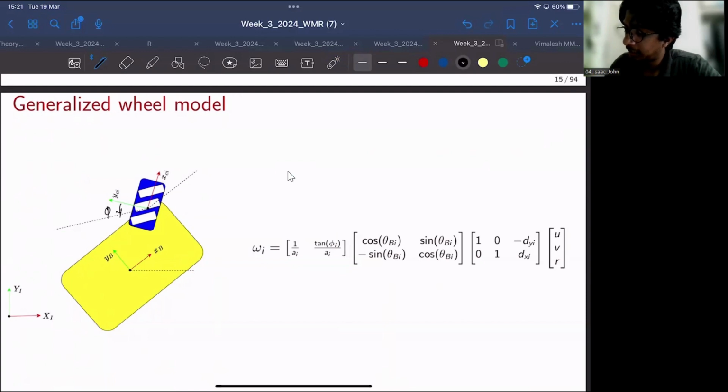The difference in orientation between this XCi frame and XBi frame is depicted by this parameter theta i.